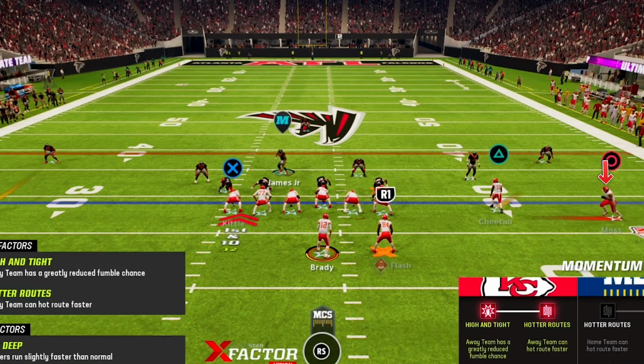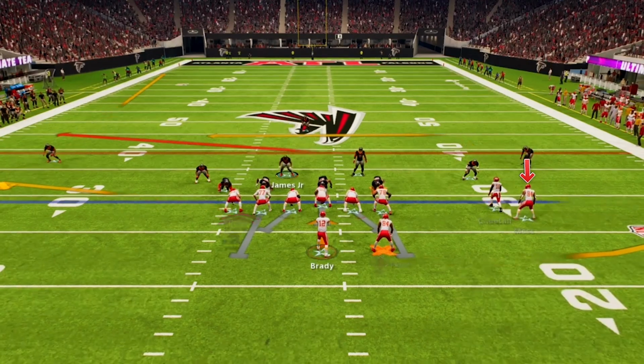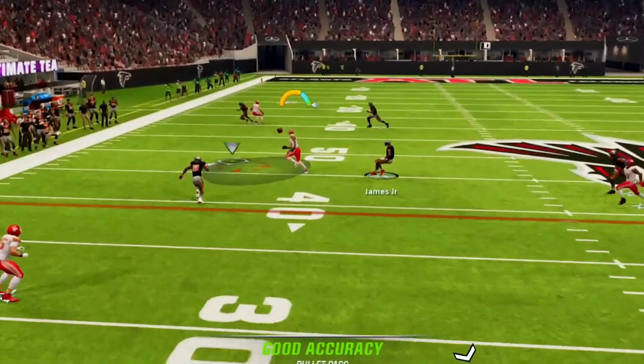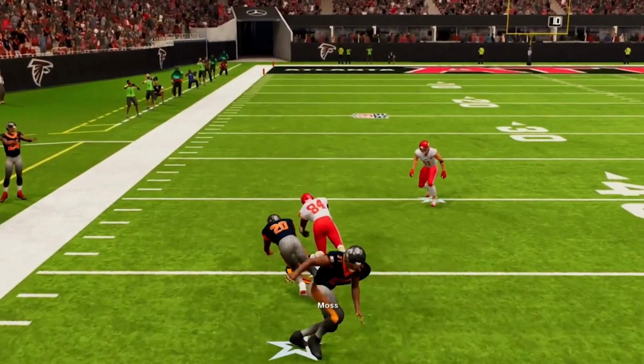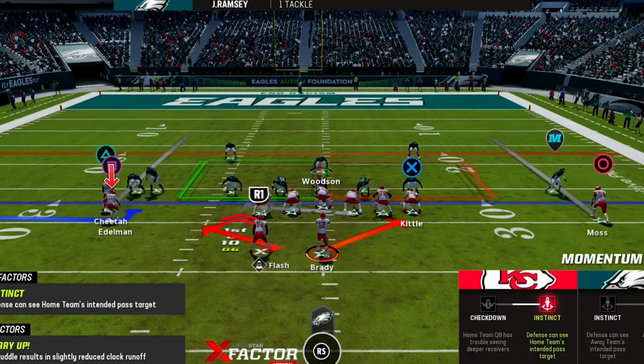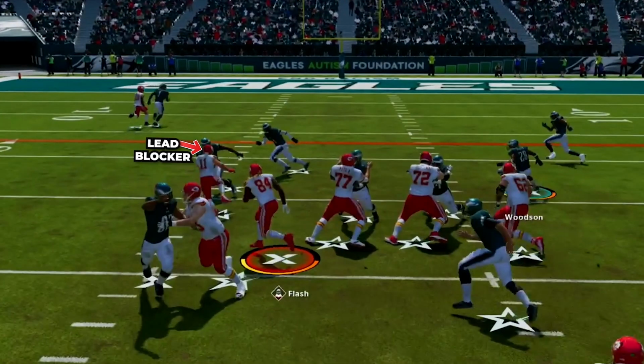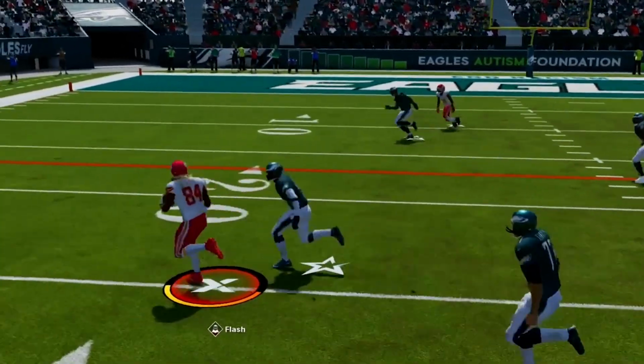Then with the same motion down, we can now attack the middle of the field with multiple crossers, and this is great to target a different area of the field and make the defense unsure where you are going after the motion. Then lastly, we'll have that same motion down, but now we can run the ball, and this player can actually turn into a lead blocker, and this can be super effective as well.